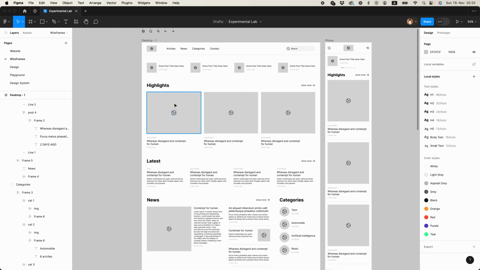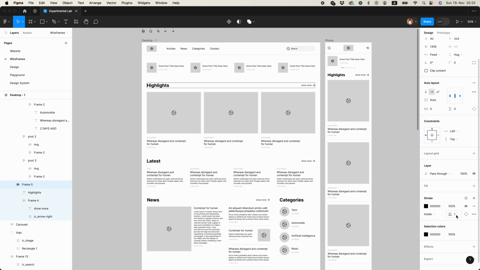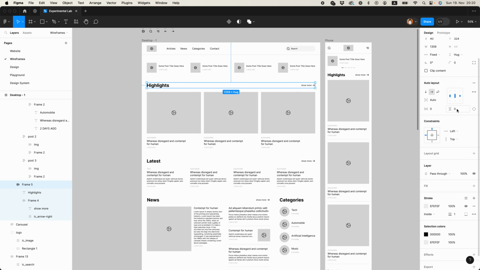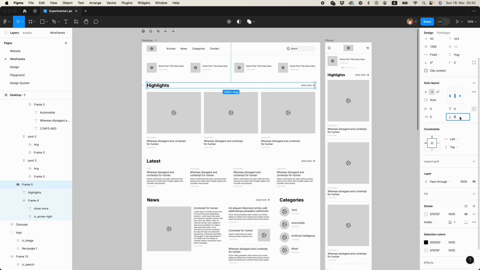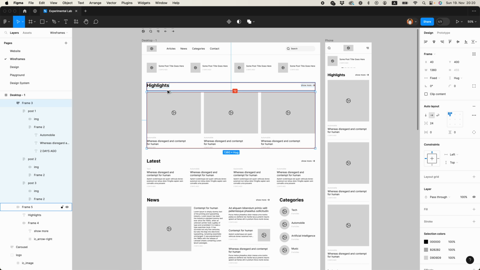And maybe, you know what, let's add a stroke, but only at the bottom of the title area, very subtle one. Bottom padding of 20, yeah, something like this.